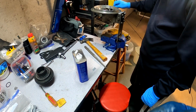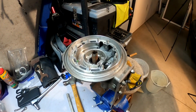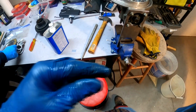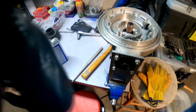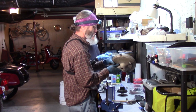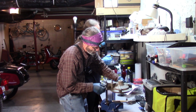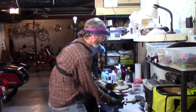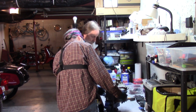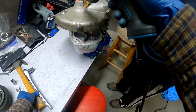So our next step is to get the bearing out and the sleeve, because there's a seal behind there. We have to flip this upside down, heat it up, and knock it out. You want to put something underneath here to catch the bearing. We're just going to heat the crap out of this. Try to get this up to about 180 degrees.